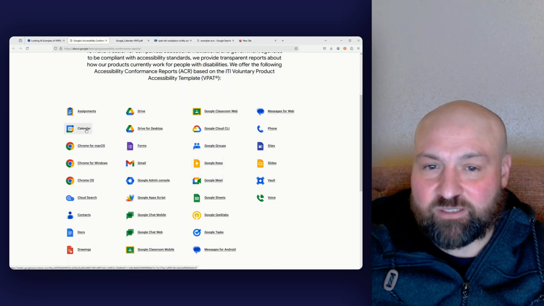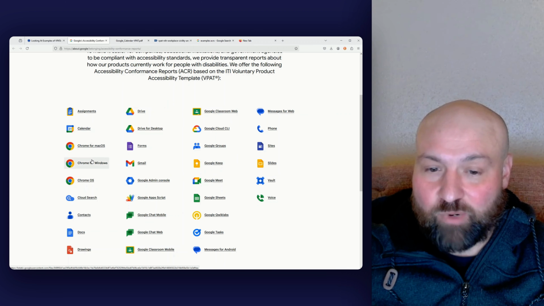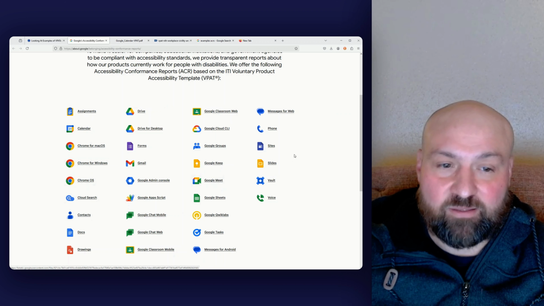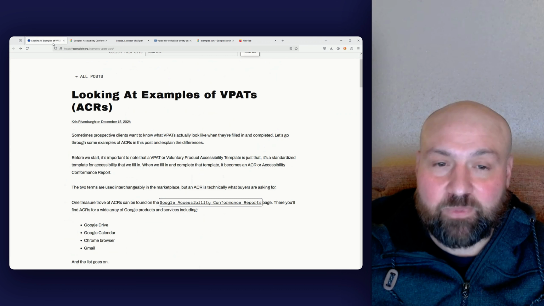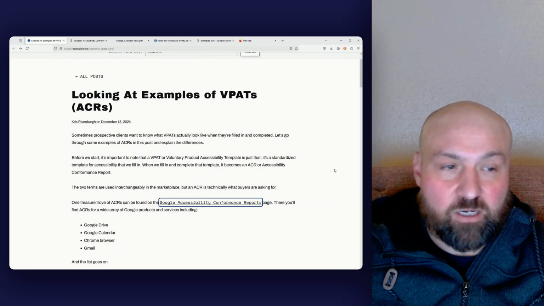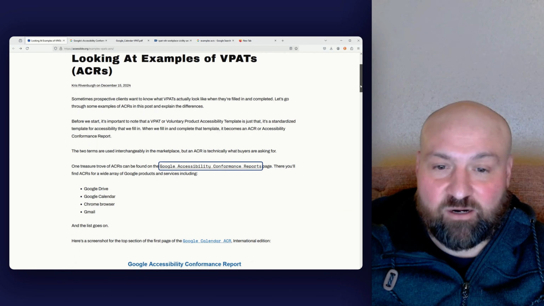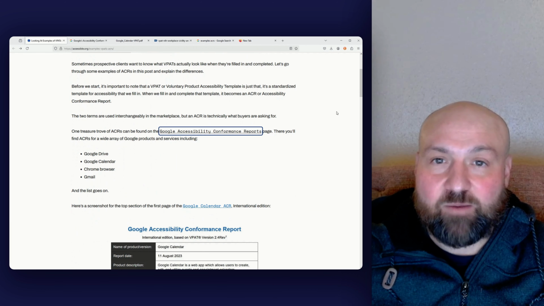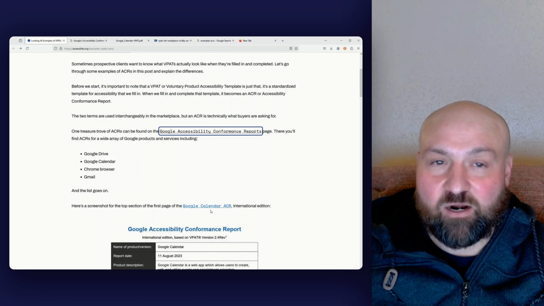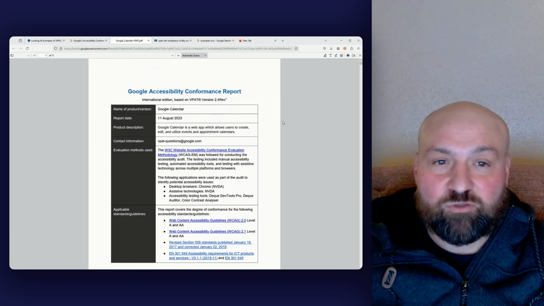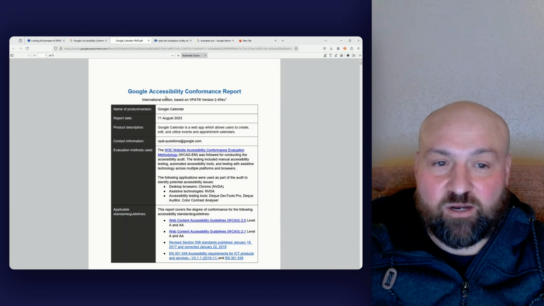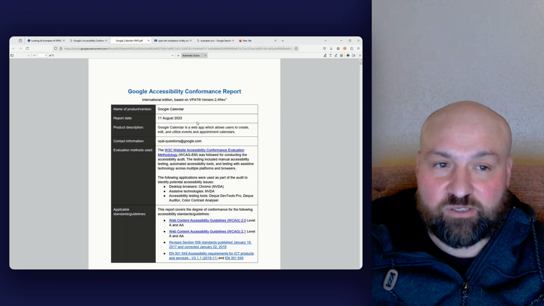So we have Google Calendar on here, we have Google Chrome browser, we have Google Docs, and the list goes on and on. So just going back here, we see that Google has ACRs for all of these different things, and we're going to look at the ACR for Google Calendar. When we look at this ACR, we can see that we have all of this detailed information that is filled out to start with.